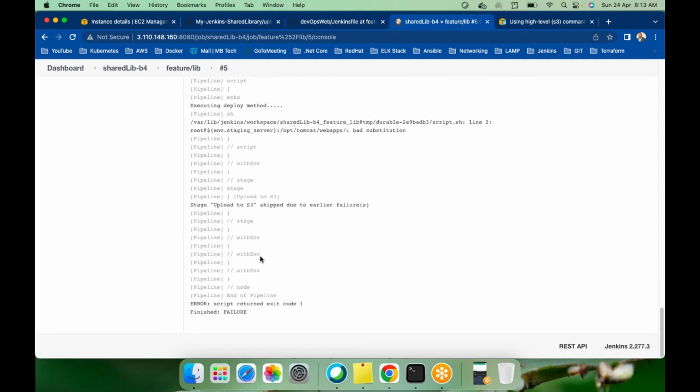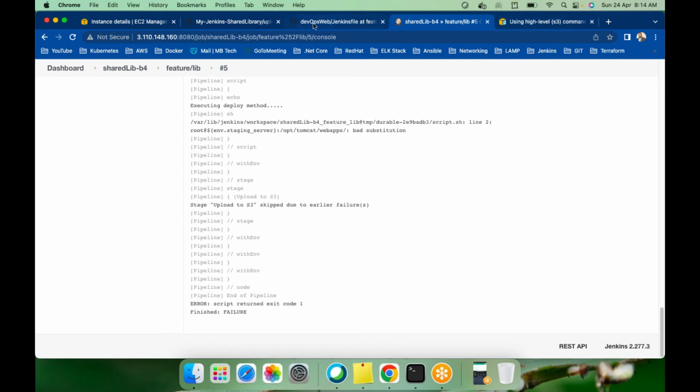It checked out the code, and the first stage is done. Now scanning and then building is going on. So what happens?